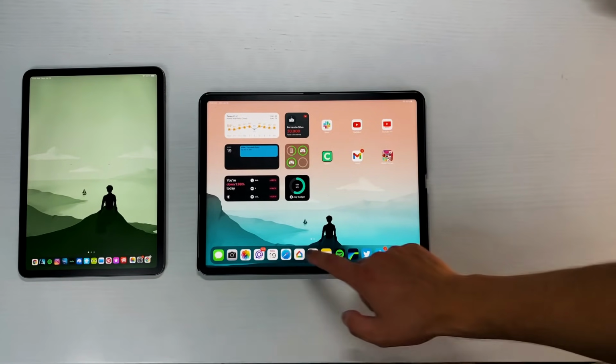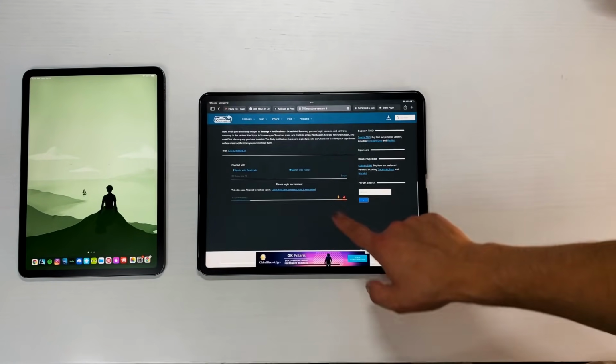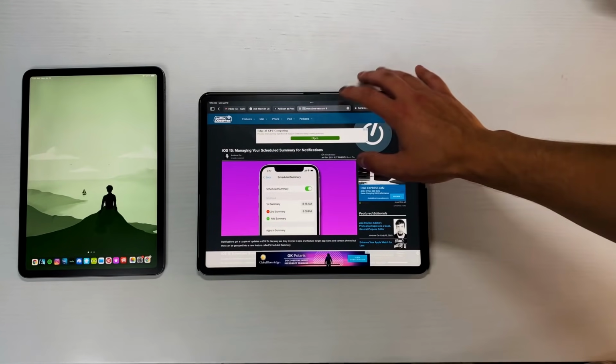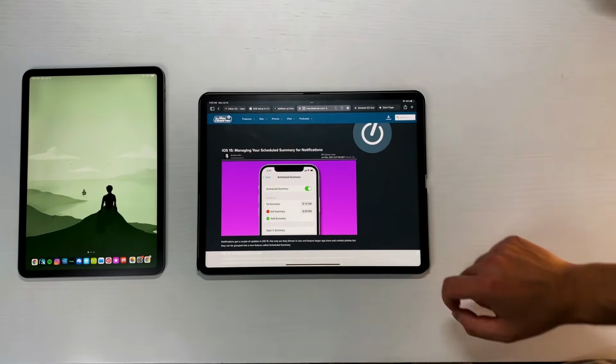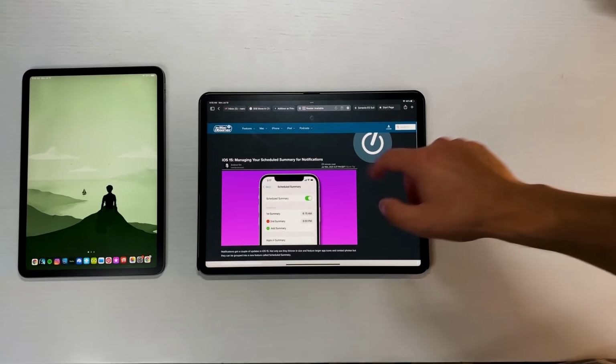And a couple last things that I did want to show off is inside of Safari. So before, if you wanted to be inside of Safari and actually press the refresh button, you needed to have the magic trackpad and be able to hover over the URL bar. So now if you pull down, that's one way to refresh it, but now the refresh button comes up right here.